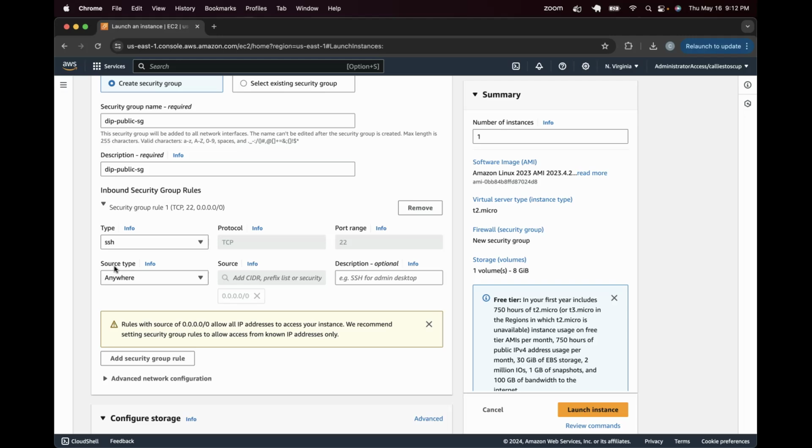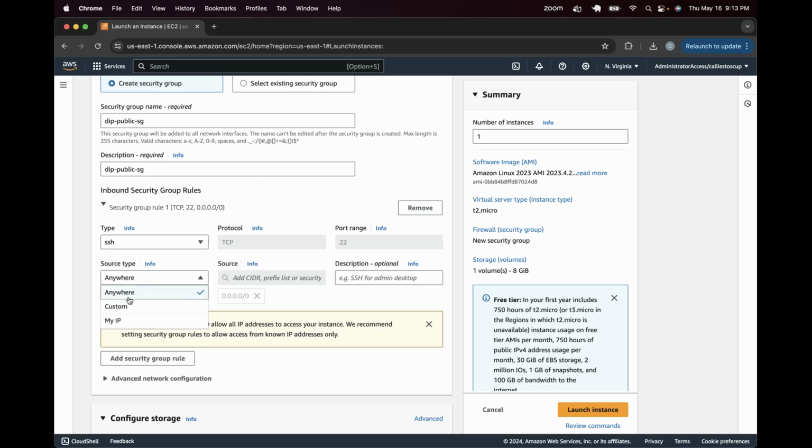All right, so source type is asking where do I want to be able to SSH from? So you need to think about it this way. Do I want anyone to be able to SSH into this EC2 instance? If you're working on a team, maybe yes. If you're working from different computers, maybe you want all of those computers to be able to.